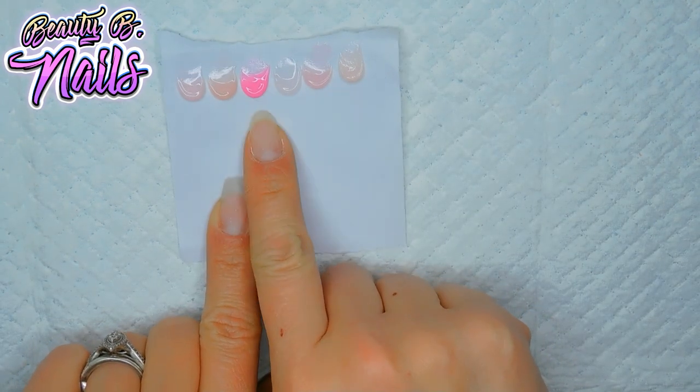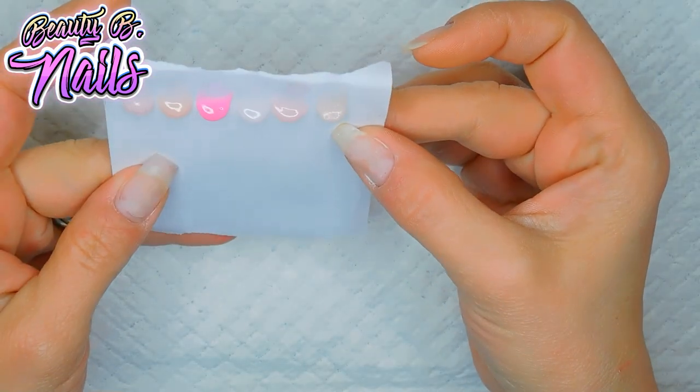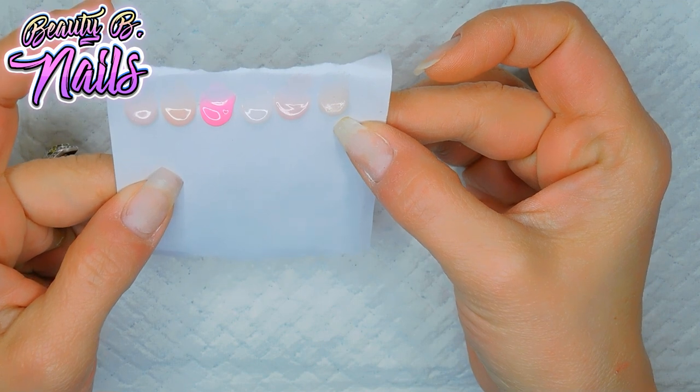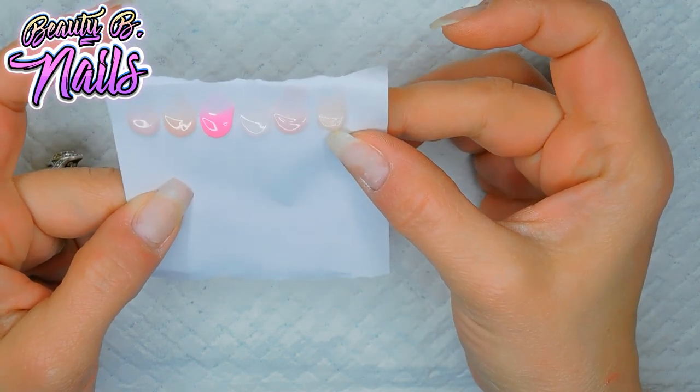But those two glow in the dark, I'm excited for. I will be using those in a set one day. Oh my God. And that sparkly pink is just so gorgeous, guys. Like, I cannot wait to show you this kit.